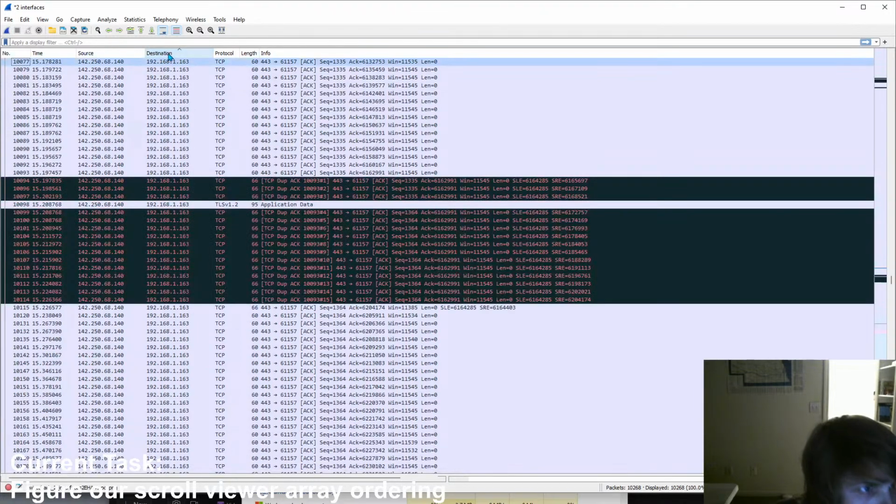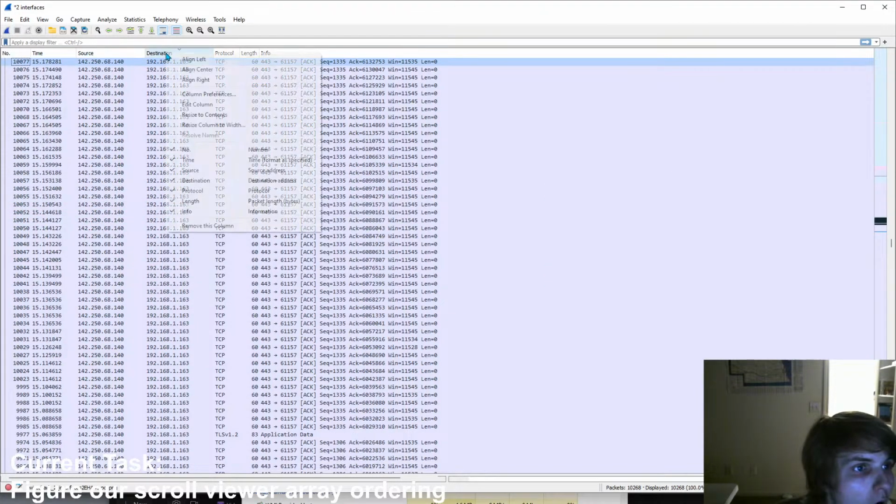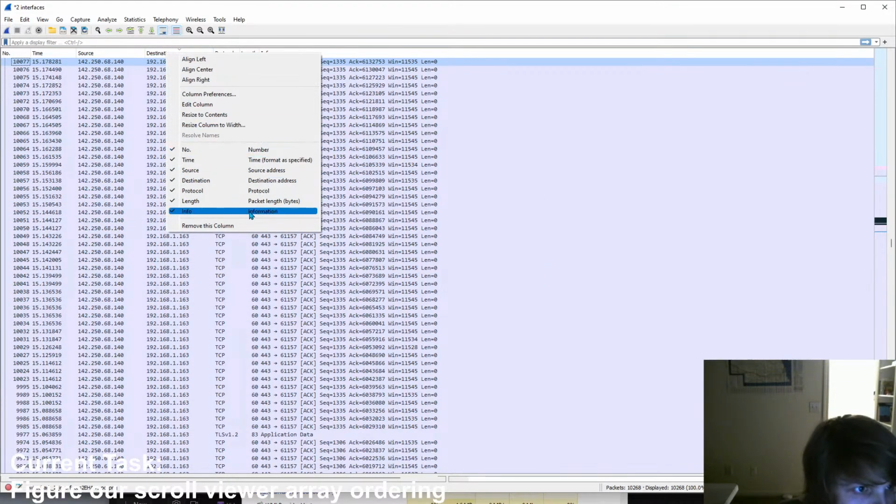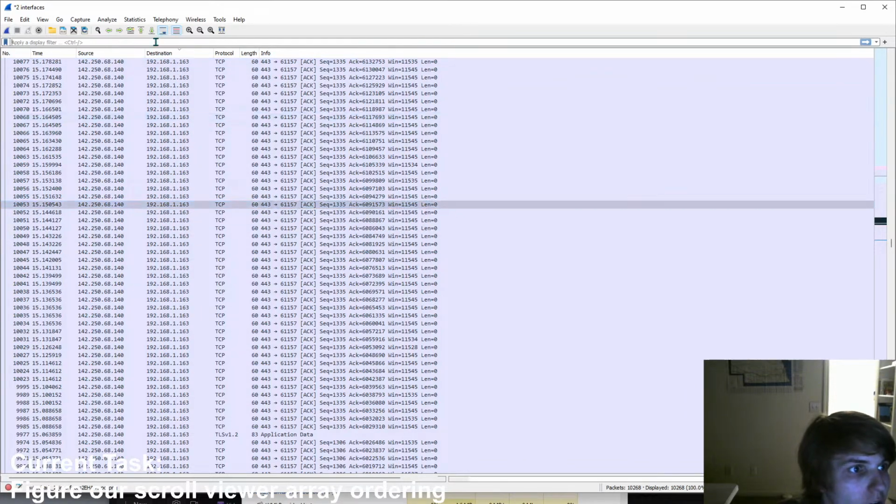Can we filter by destination? Oh yeah, how do you do this? Wireshark filter by destination.